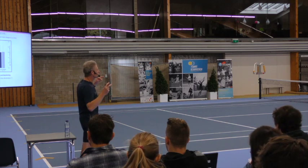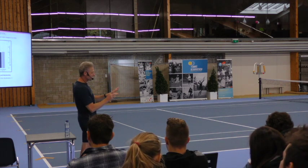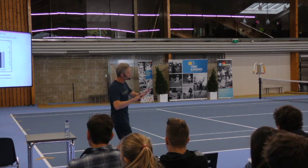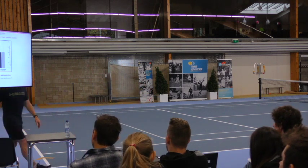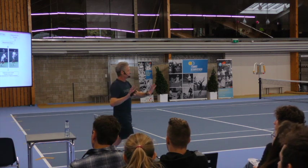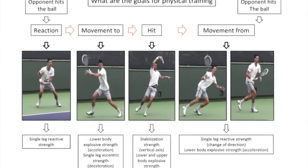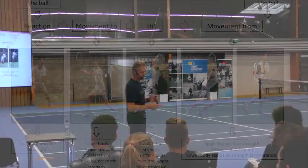So the goal for the physical coach, but also for the tennis coach, is to see how the player manages this first step to go to the ball, but also how they manage the way they stop to hit the ball and the way they manage to return to the center of the court. So we just take a look now at these pictures. You see all the pictures? You have the technical elements of the movement and you have the physical components that you need to improve to be better in this component.